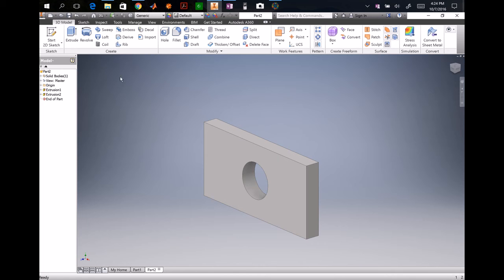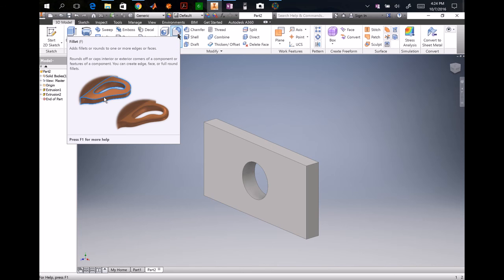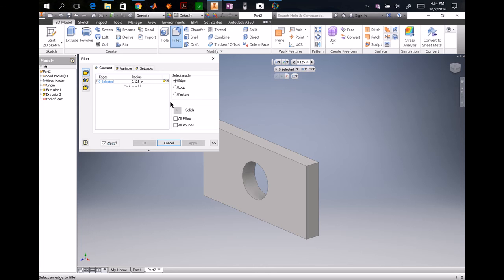Really quick, just one last thing. When you make a product, a lot of times you'll want to smooth out the edges, so you can choose fillet right here. This is the radius of the fillet, and let's do loop. It's going to choose this.